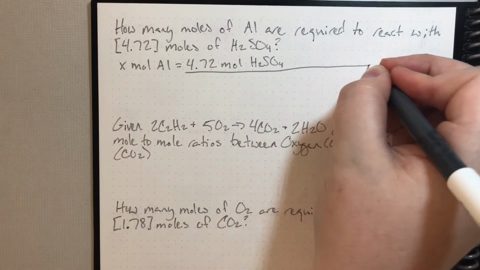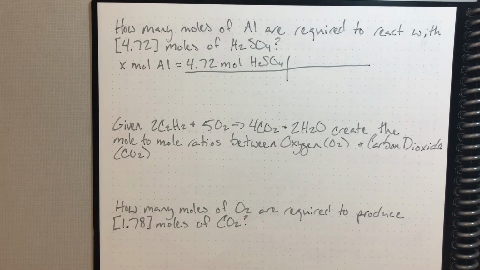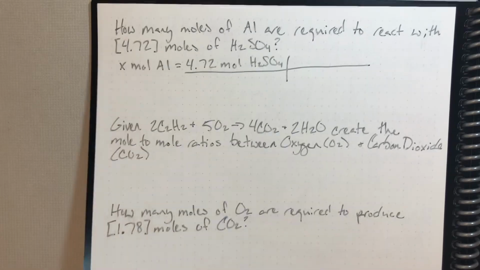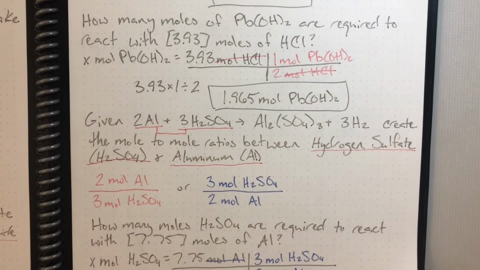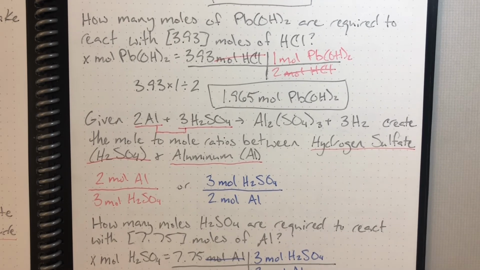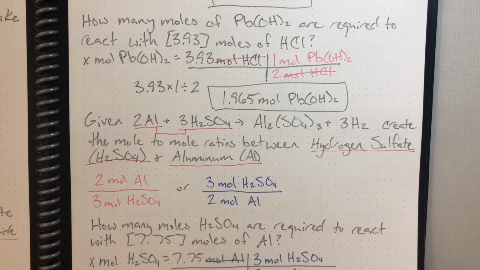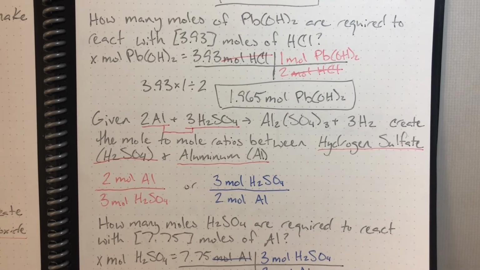I'll go ahead and set up my dimensional analysis train track. Now that I have this set up, I need the mole-to-mole ratio between aluminum and hydrogen sulfate. I have already solved for this in a previous problem, so that is what I will be referencing. Currently, I have moles of hydrogen sulfate in the numerator, which means that I need it in the denominator in order for it to cancel. The version of the conversion factor that allows me to do that will be this red version, where I have 2 moles of aluminum on the top and 3 moles of H2SO4, hydrogen sulfate, on the bottom. So that is what I will be plugging in.